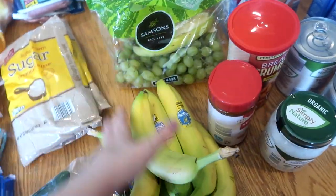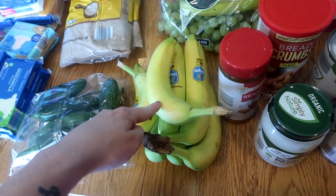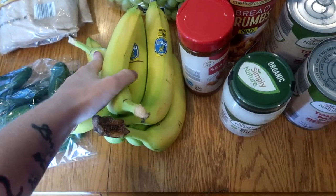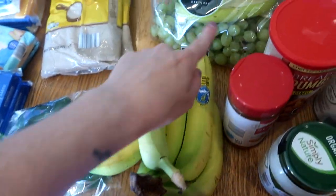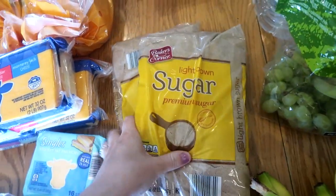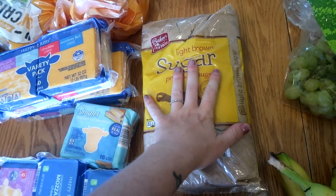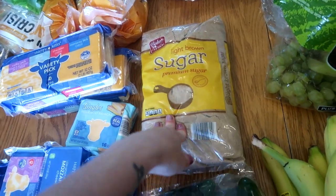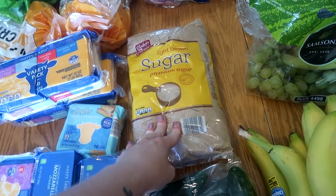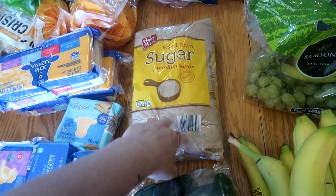A bag of grapes and tons of bananas — my kids love bananas before school. My oldest isn't a big breakfast person; she'll have toast and maybe a banana, and I'm happy if she eats that. Brown sugar is another pantry restock — I put it in all my pizza sauce and spaghetti sauce I'm canning. I got two bags and hopefully it'll get me through the rest of canning season.